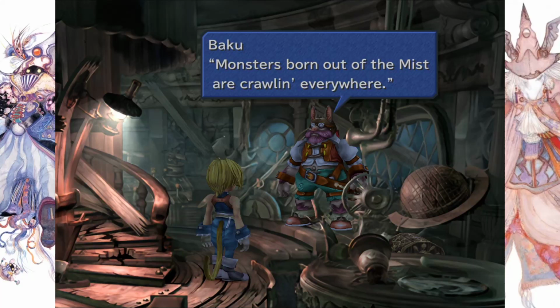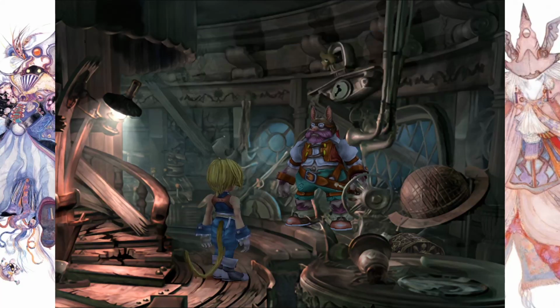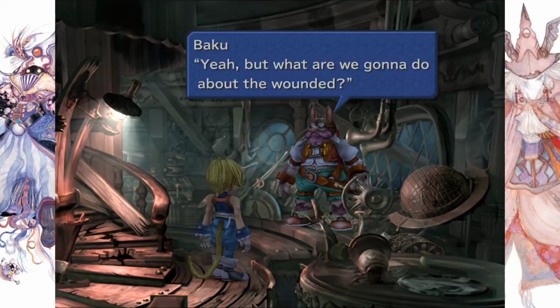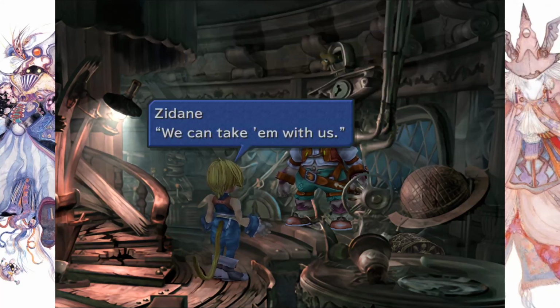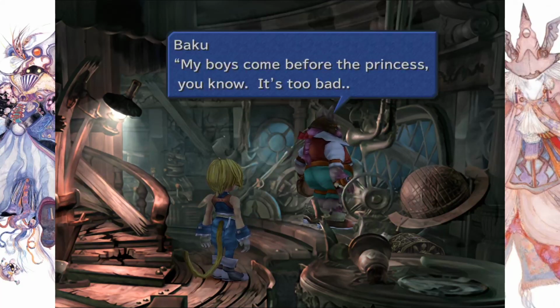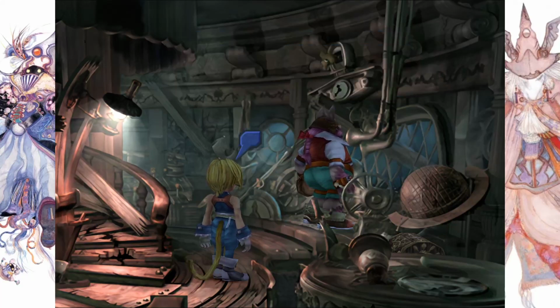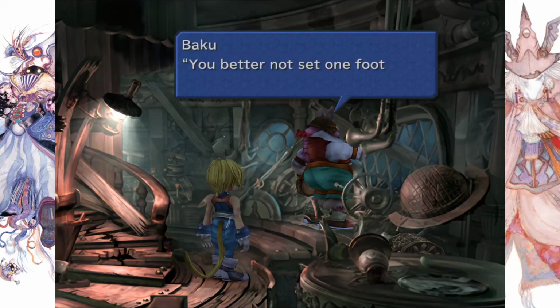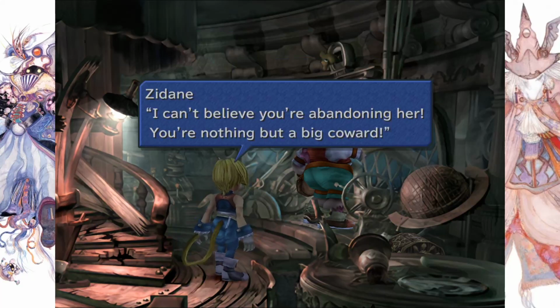Forget it. Monsters born out of the mist are crawling everywhere. So what? There's nothing out there we can handle. Yeah, but what are we gonna do about the wounded? We can take him with us. How are we gonna carry all of them? Trust me. We go out now and we'll all get wasted. My boys come before the princess. You know, it's too bad. We're gonna stay put till everyone recovers. You better not step one foot outside the ship, you got that? I can't believe you're abandoning her. You're nothing but a big coward.